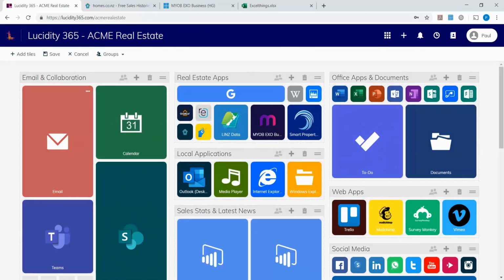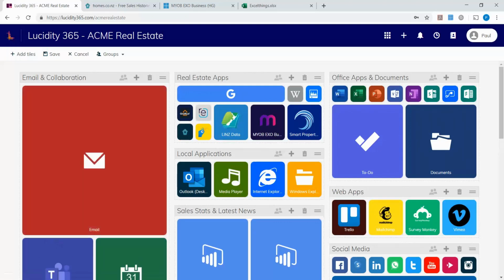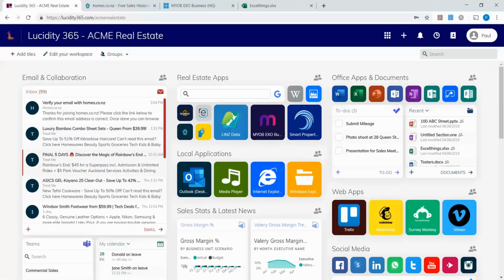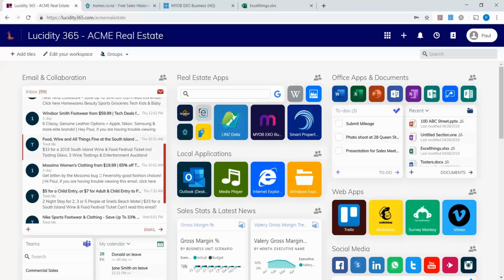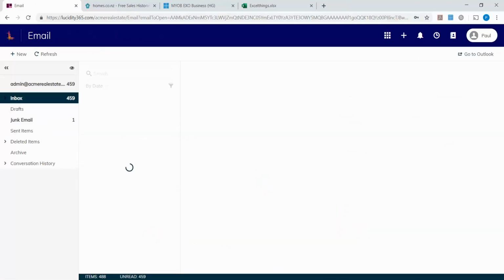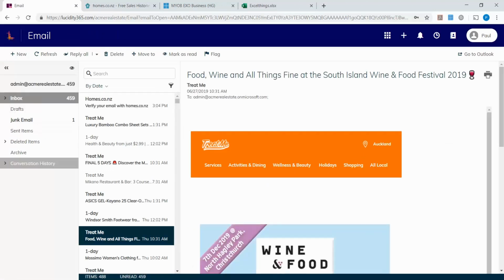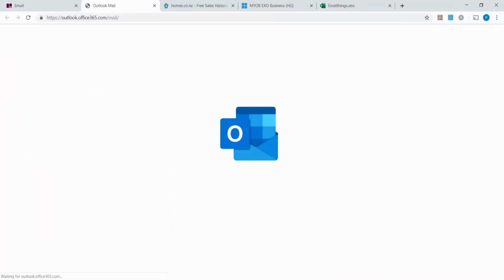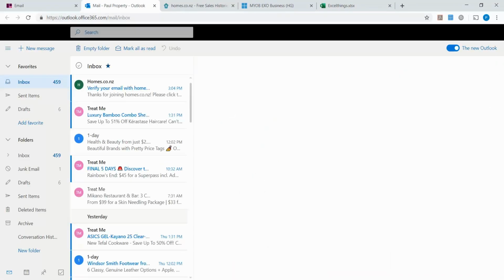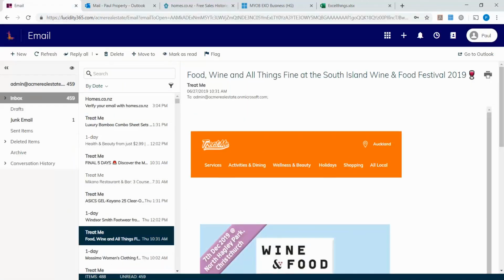Some of these live tiles here we can resize and make bigger, so you can get more of the information directly here before you drill through and click in. Very simple email client built in. If we click on these emails here, it's a very lightweight, simple, nice to use mail client, which is good on mobile devices, and maybe if you're roaming or you don't have a very good internet connection. But you've also got the option here to go to the full Office Online Outlook as well. So if you prefer using that, we can make that the default mail application here as well.